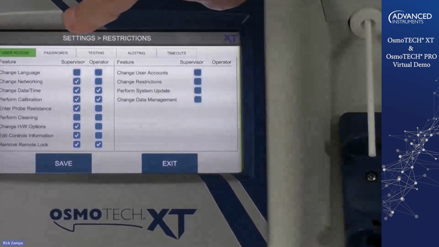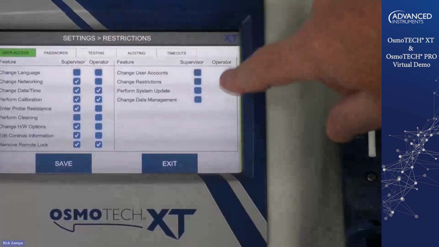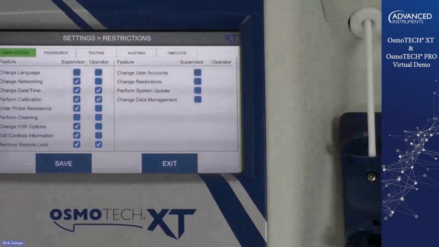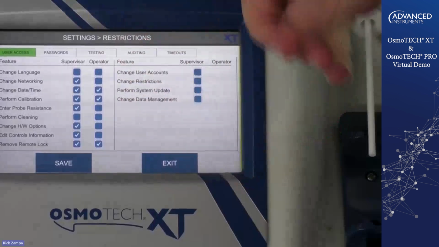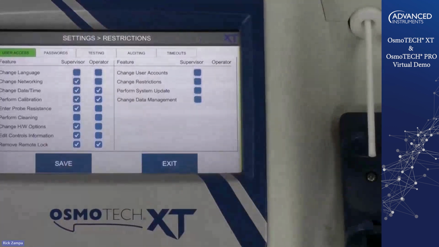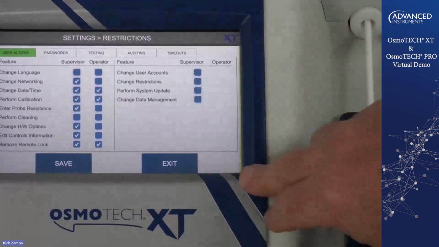So here's the user account. You can see we have supervisor and operator. So I can choose what menus the supervisors and the operators have access to. This is all selectable by your administrator or whoever sets up your instruments. I can choose to have the operators maybe only run testing and take everything off, or I can have them have the capability to only calibrate and run a test, or I can have the supervisors have access to whatever limited number of things I want, or everything if I wanted to.